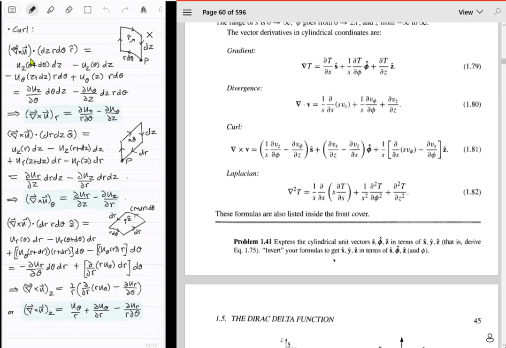So this is actually what we are doing: the curl dotted with our area vector is equal to this line integral. So we'll start doing this line integral now. First, move along this r d theta path. We only care about the theta component of our field, because every other component just cancels in the dot product. So we just get u sub theta of z, evaluated at this line where the z coordinate is z.